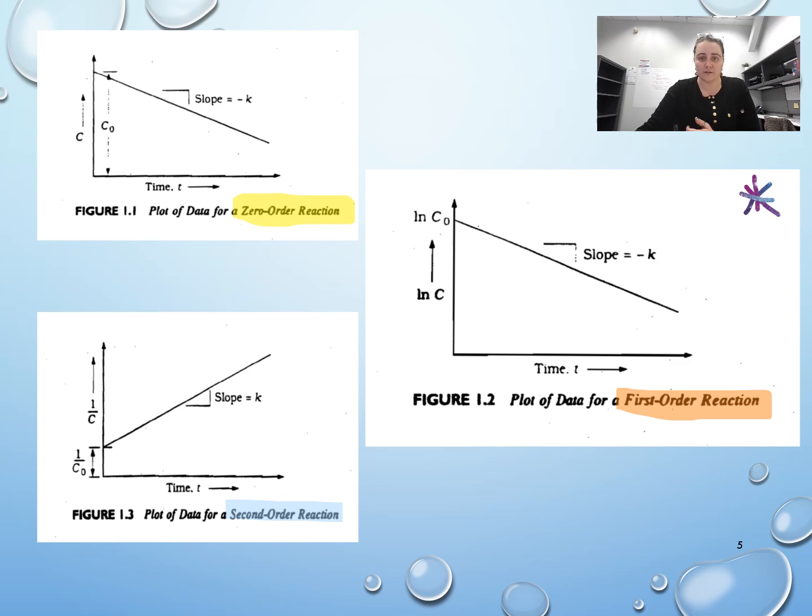And you'll see that I've starred this graph because, again, first order reactions are the ones that we're going to care about the most in water and wastewater treatment. And then finally on the bottom left, you're going to see a second order reaction. So instead of plotting C and t, we're now plotting 1 over C and t. And you'll notice that this goes up. It's got a positive slope over time, which is a little bit different because, again, now we have 1 over C instead of just C itself.